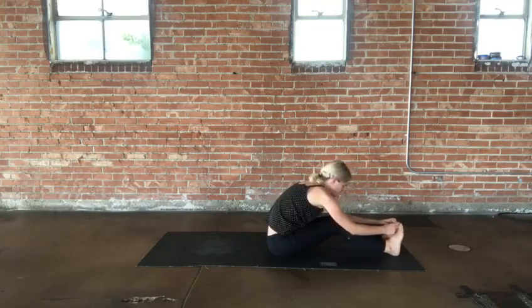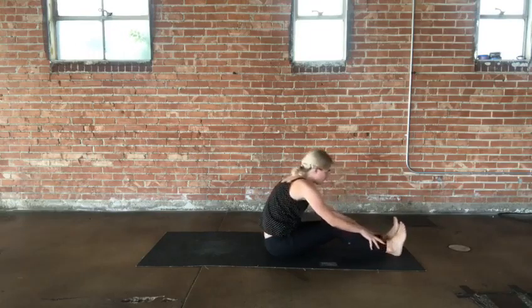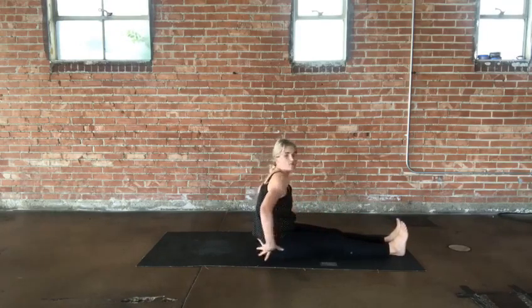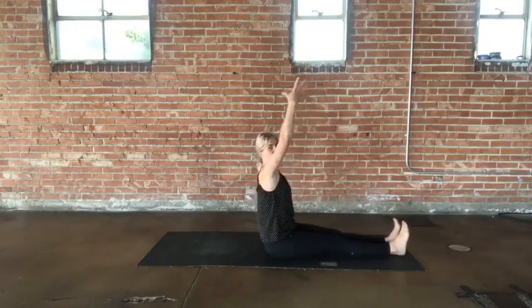And then exhale to rest your torso, if possible, over your legs further. Let your neck and head completely relax. Release your feet, your toes, wherever you are. Begin to rise back up. So roll your spine slowly back up. Arms will eventually follow. Inhale to lengthen up over your head.